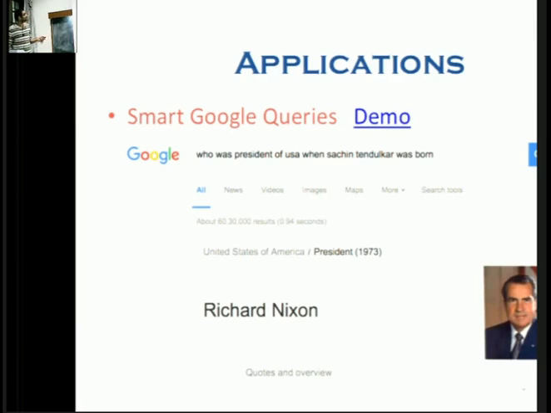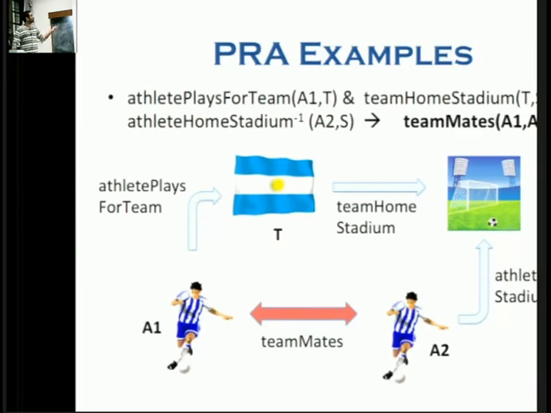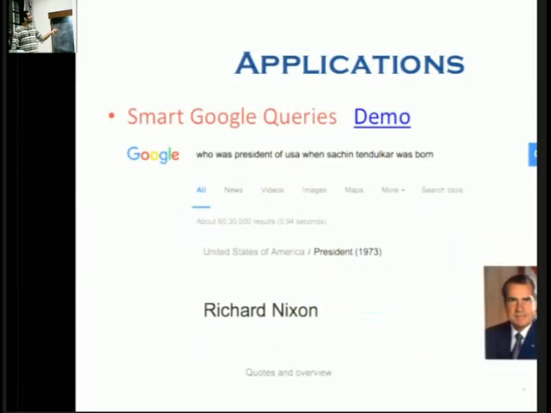that even if you just wanted to know the answer to this query, you can see that there are two independent facts here, the President of the United States and when Sachin Tendulkar was born, but it still gives you a nice crisp answer. It is because it is traversing a few knowledge graphs at the back. You can try this with a few more interesting queries, like when was Sachin Tendulkar married? It will still give you the answer. When was MS Dhoni born or married? Who was the President of India? You can try such variants. Maybe due to lack of time, I'll not show it to you here, but Google is accessible everywhere, right? You can try it.